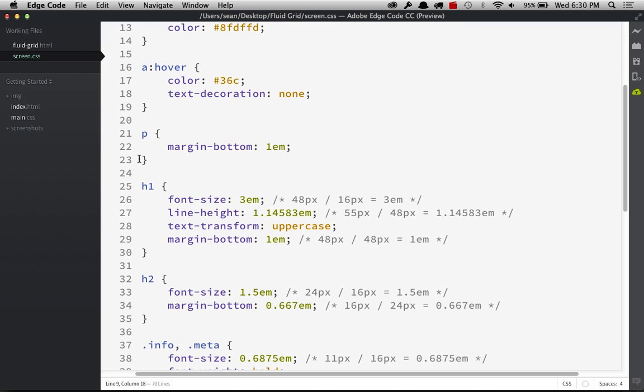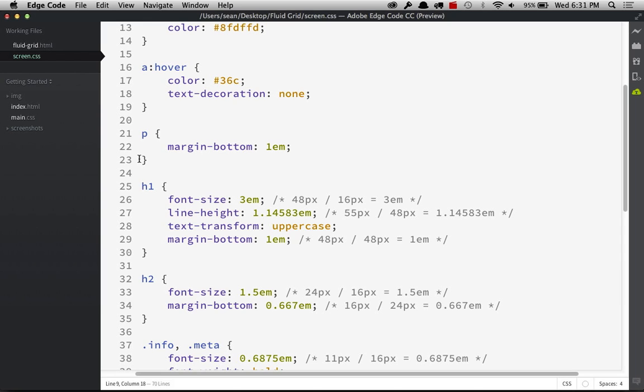So after the 55 pixel line height, what is 1em now? Right here, the margin bottom. So the bottom margin is set to 1em because we wanted the bottom margin to be equivalent to 48 pixels. That's the target. Okay, so in other words, we were saying we wanted the bottom margin to be the equivalent of our font size, which is also 48 pixels. However, because we explicitly changed the font size for this first level heading, it's not 48 divided by 16, it's 48 divided by 48, because the font size of this element is now 48 pixels.